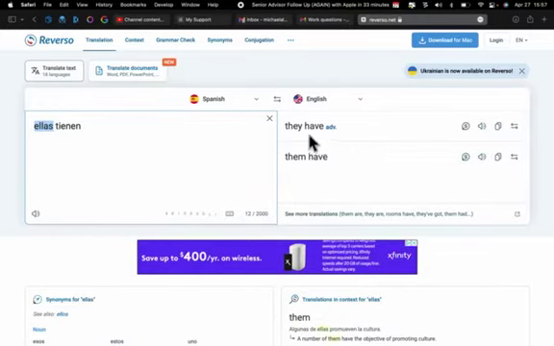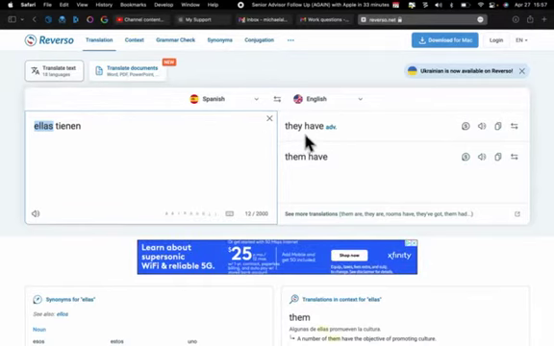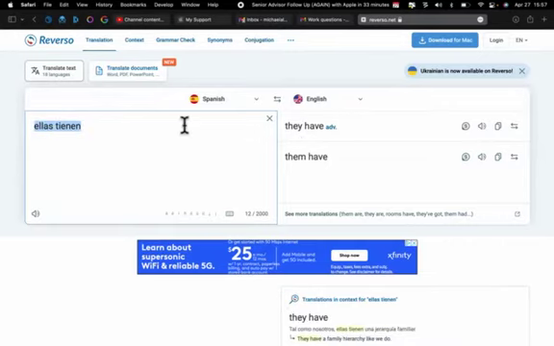Because otherwise, if you just went with the English definition, right? You have no idea if you're talking to a group of girls or a group of guys or some other mix of these 2 genders. In Spanish, it's very precise. It's very specific as to gender, formal versus informal. These things are very important. Last but not least, right? We were talking about ellos and ellas tienen. They have. The guys, girls, or mixed group.